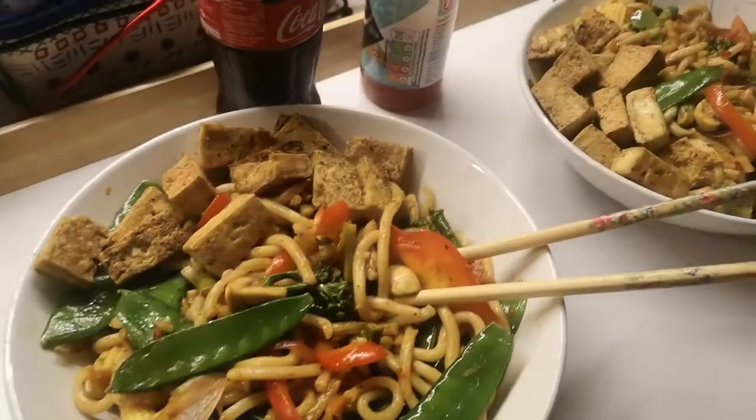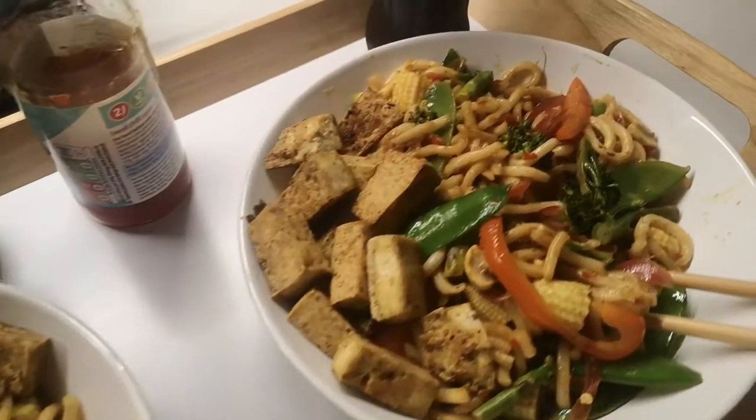I'll put the sweet chilli sauce on the side and dip the tofu in there. For the stir-fry sauce, Johan made a paste using chilli, garlic, ginger, soy sauce and lime. He just mixed all of that together, then I started frying the vegetables, put the paste on, fried all the vegetables up, and then added the noodles. I added a little bit of extra soy sauce because I wanted it a little more wet, and a little bit more lime as well.